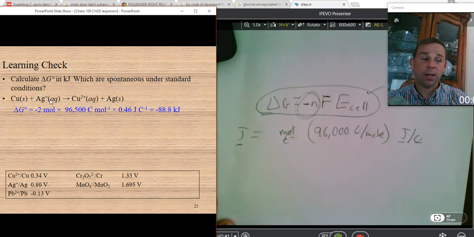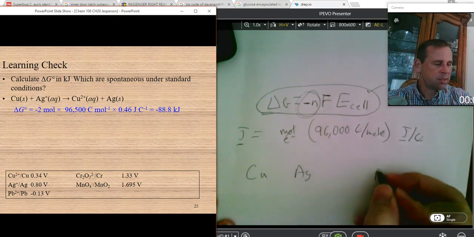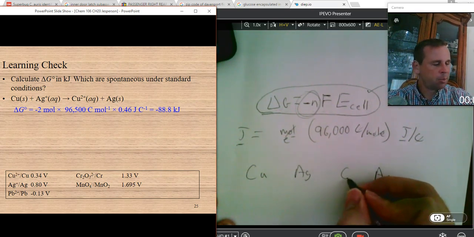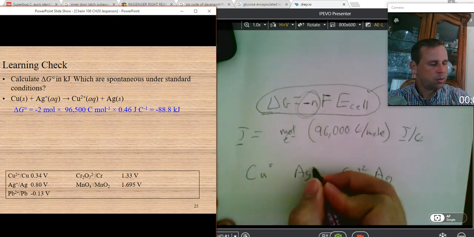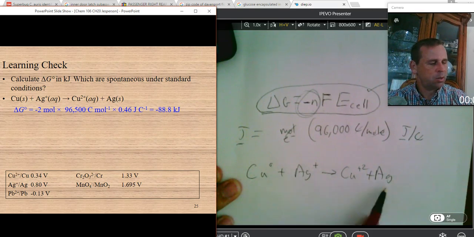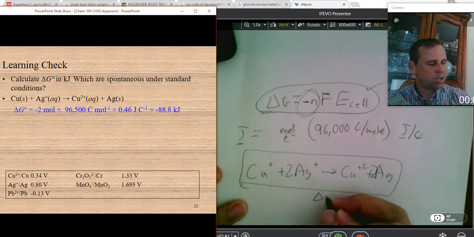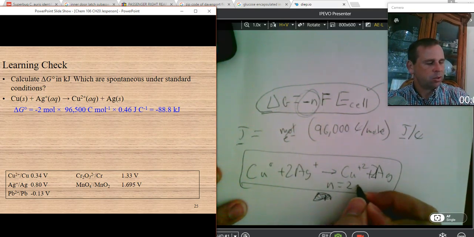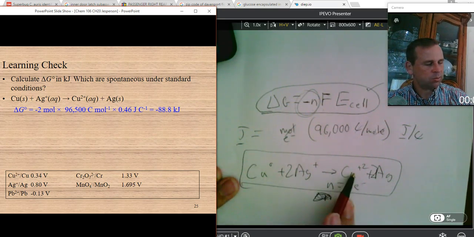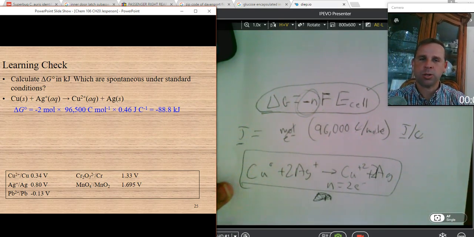All right? And so to do that, we need to be able to remember how to balance these reactions. If it's a simple reaction like this, where you can see that the silver ion goes to silver metal and the copper metal goes to copper ions, then we can just look and see 2 electrons are released here, 1 electron is required here, and then we just, like we did before, put a 2 in front of both of those. Now when this process occurs, the moles of electrons equals 2, because this copper needs to release 2 to be oxidized, and therefore we need 2 silver ions to take both of those electrons.